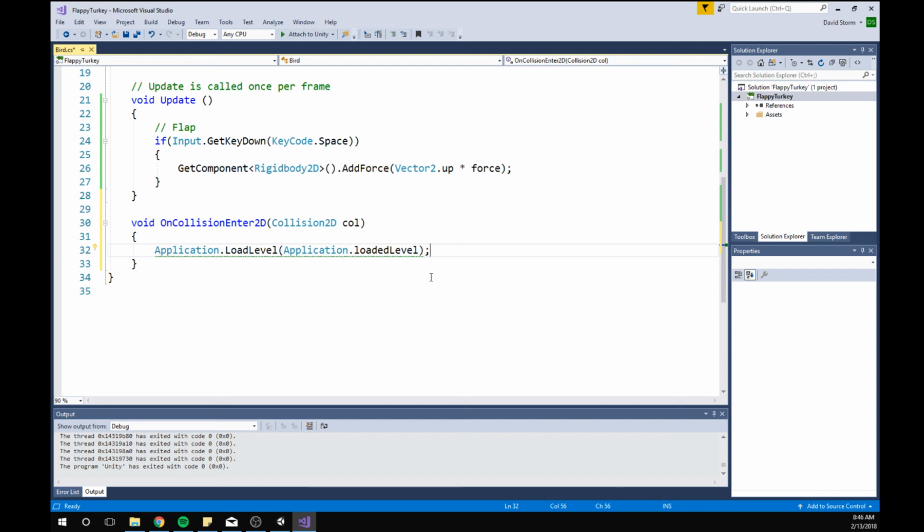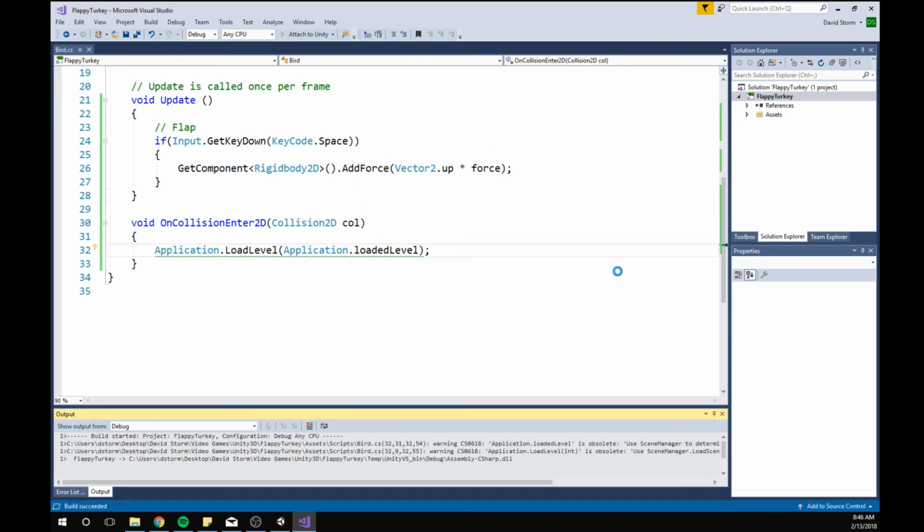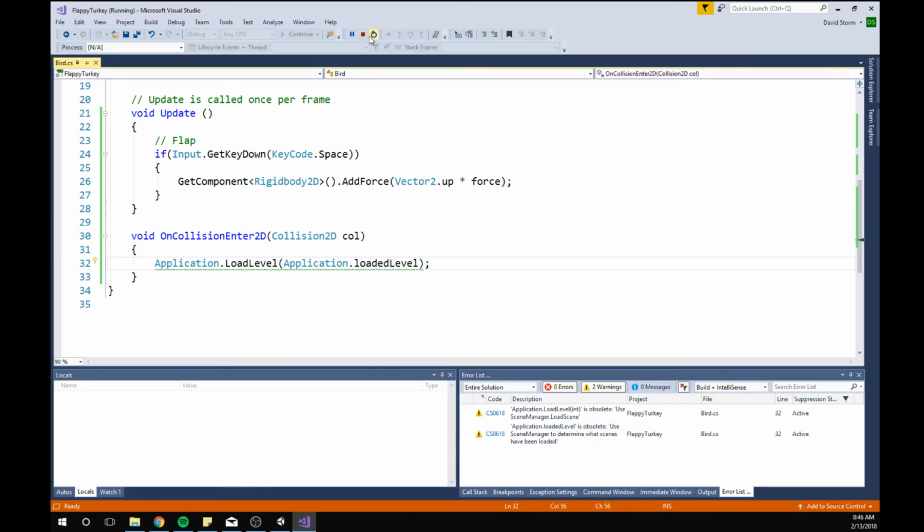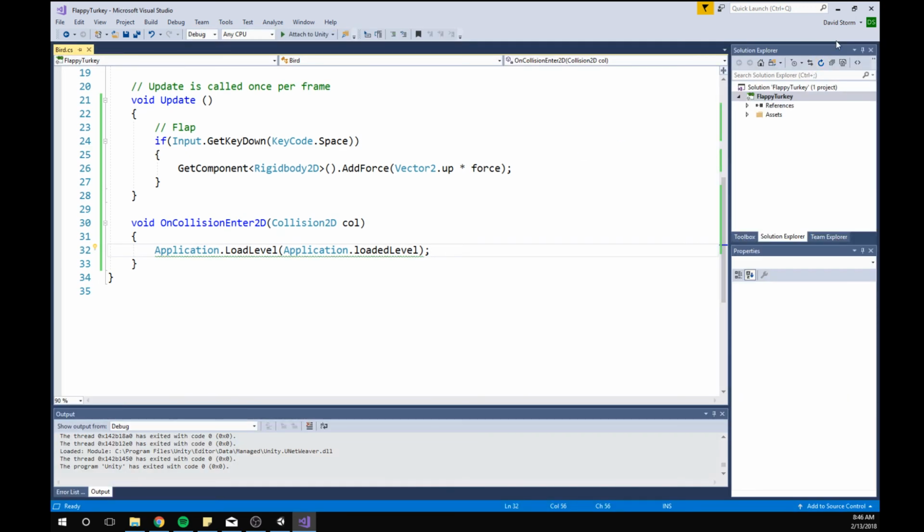So don't worry about the green squigglies here. The other way of doing it is a little bit more complicated. This is pretty easy. So basically, what we're saying is the application, we're going to load level. And the level we're going to load is Application.loadedLevel, the level that's already loaded. So we're going to attach that to Unity, and then we'll test that out as well.